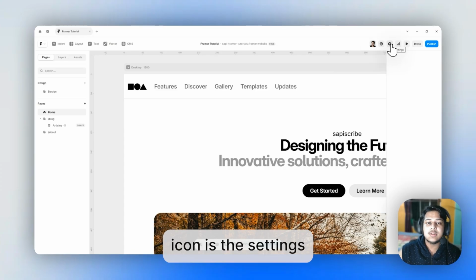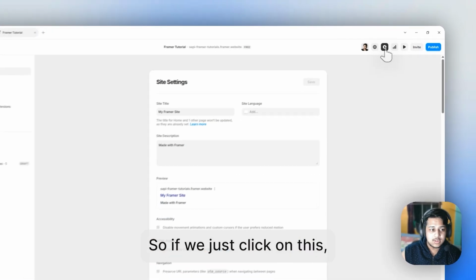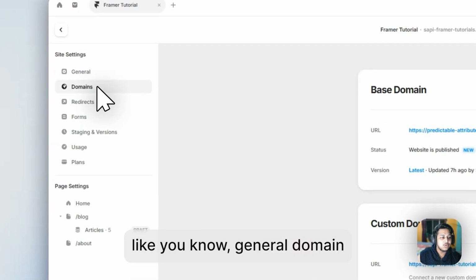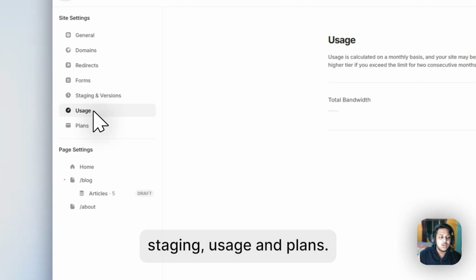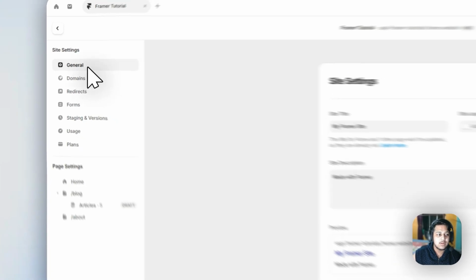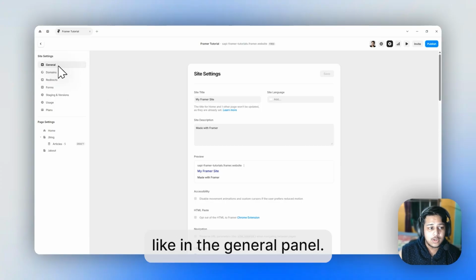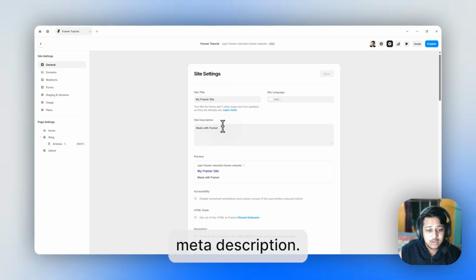This gear icon is the settings for this overall project. If you click on this, you're getting site settings like general, domain, redirects, forms, staging, usage, and plans. Here in the general panel, you can change the site name and meta description.